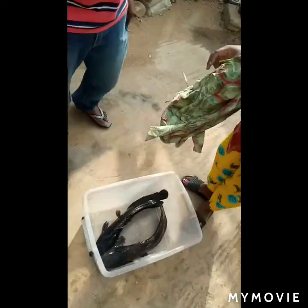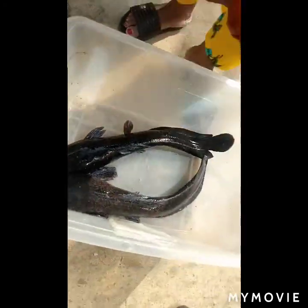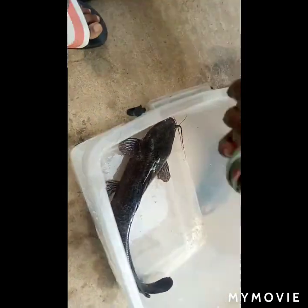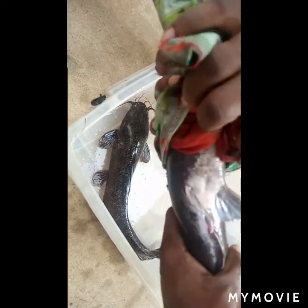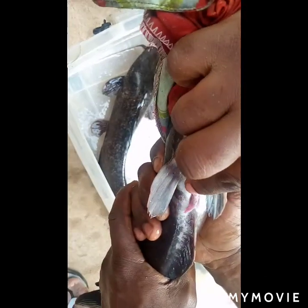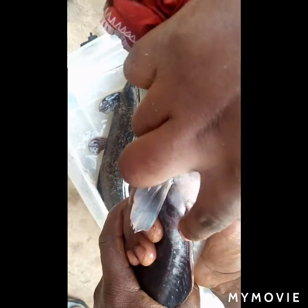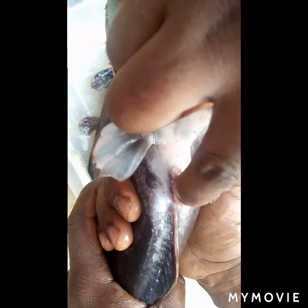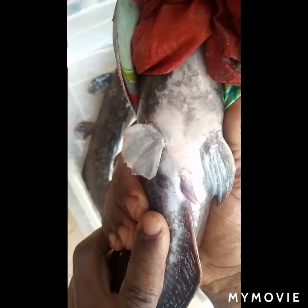Hello, right now we are going to operate on the male. We just want you to see the sex to know how the male is. So we are going to turn it to show you the sex. Like I told you yesterday about the sex of the female, this is the sex of the male. You see how long it is? It's very long. This shows that it's a male. When you see it long like this, you know that it's a male.